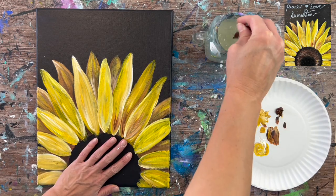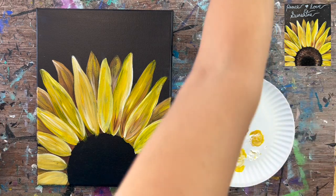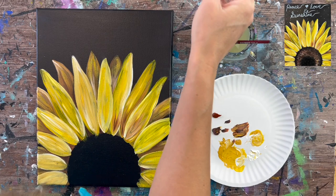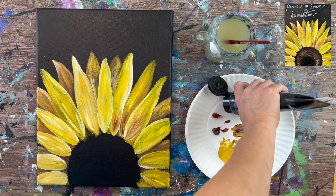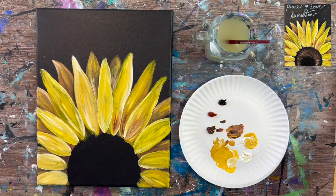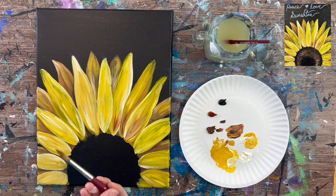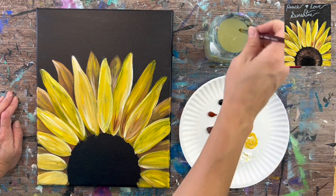We're going to work on the center part of our circle next. So I'm going to go ahead and rinse the brush off. I already have burnt umber on my palette, so I'm going to use that. But I'm also going to use this reddish brown, which is burnt sienna. That is an optional color, by the way, because I didn't use a lot of it. So if you don't have burnt sienna, that's okay. And then Mars black, so a brown, a reddish brown, and a black. So the first thing I'm going to do, I'm going to grab a bigger round brush.